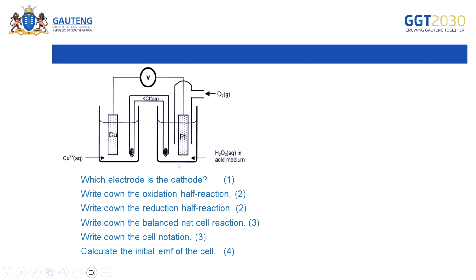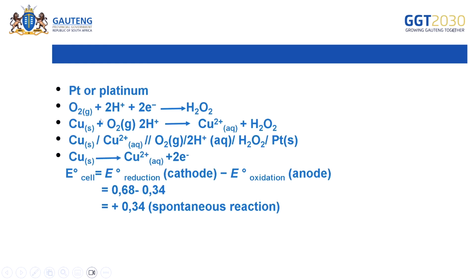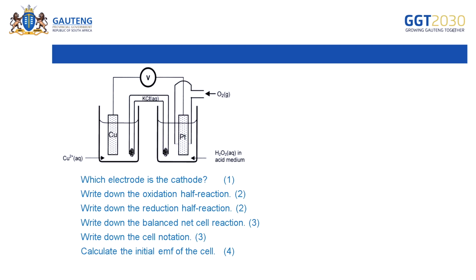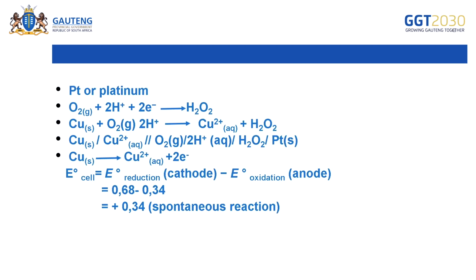Next question, write down the reduction half reaction. For reduction, I still see Cu and O2. We can get that from the standard reduction potential table to give us Cu2 plus and a half reaction. Now, I want you to notice something there with my solution, grade 12. You can realize that we have swapped the solutions. The O2 and H was for the previous question, the one that says write down the oxidation half reaction, and then write down the one for reduction. It is the one which is Cu and Cu2 plus. Then next question, which you're always going to get, write down the balanced net reaction.